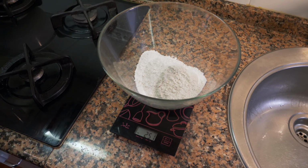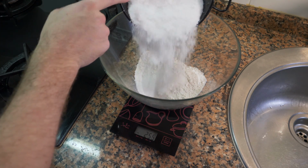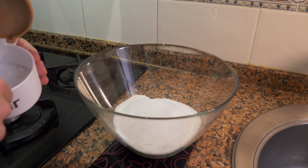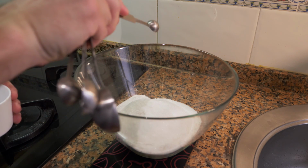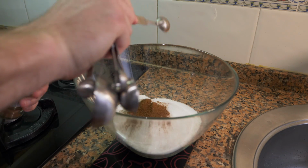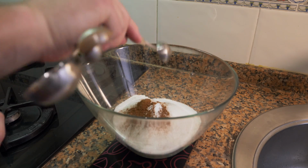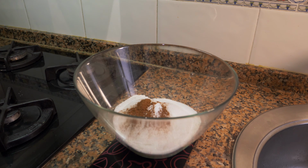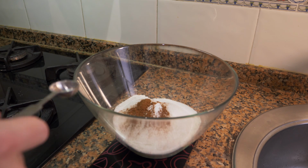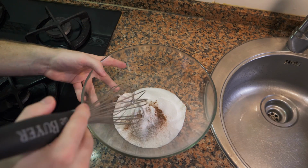So now we're going to add all the dry ingredients together. We're going to add about a cup of white sugar, about 1/4 teaspoon of salt, half a teaspoon of cinnamon. Cinnamon goes very, very well with banana bread. And then about 1 teaspoon of baking powder. It's important to add baking powder to this because if not, you're going to end up with literally a brick. It's not going to rise. Now we're just going to mix.